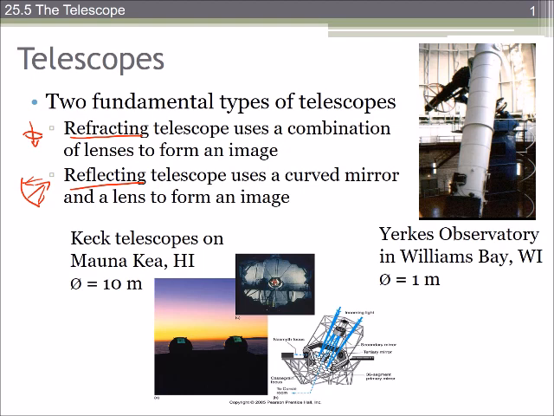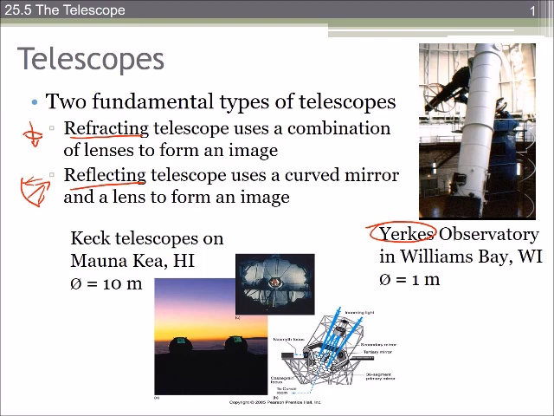The largest refracting telescope is in Yerkes Observatory, which had been until recently run by the University of Chicago. This is in Williams Bay, Wisconsin, very close to Lake Geneva, and it was just recently shut down because it can't compete with the space telescopes and the other ground telescopes, like radio telescopes and the telescopes in Hawaii, that can be much, much bigger due to the limitations of a refracting telescope.